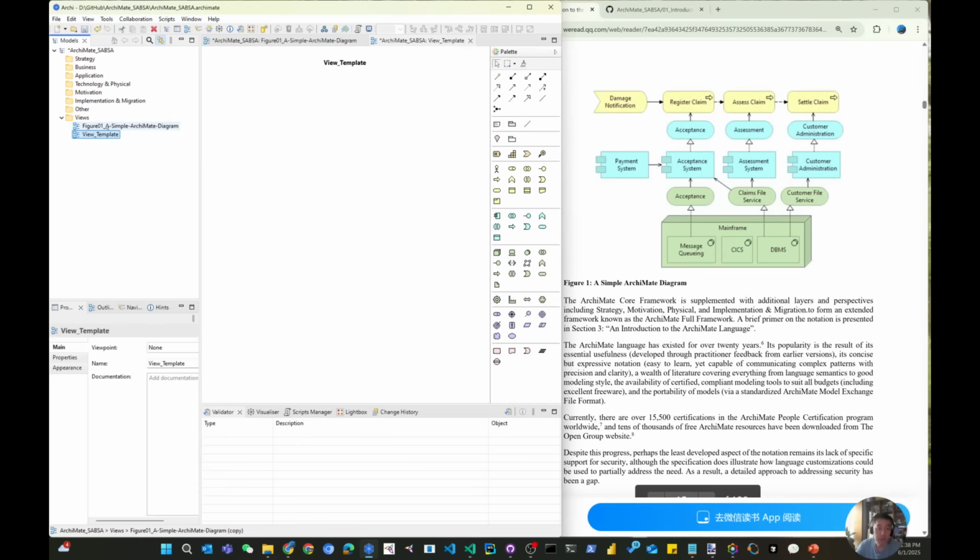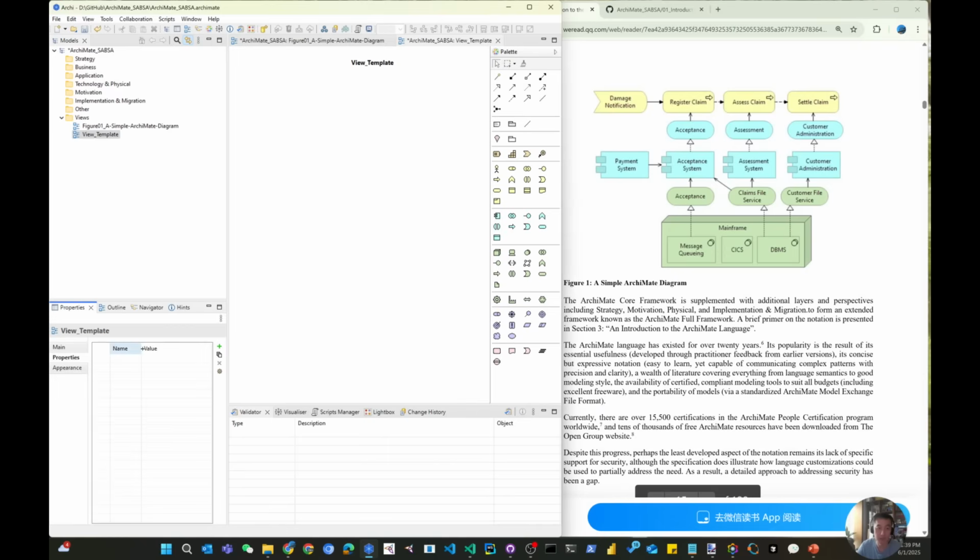Then for every view I will start by duplicating from this one. But I haven't finished this template yet. I want another piece of information. If you're working in a collaborative team, it's possible you need a label to indicate who did this view, who changed this view recently. So normally I will have this last updated by. So that is a name.